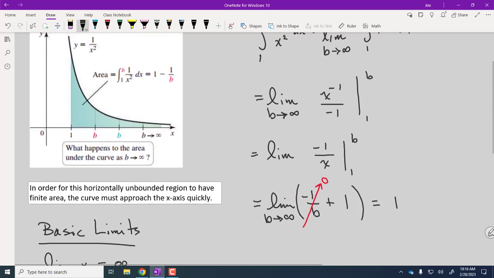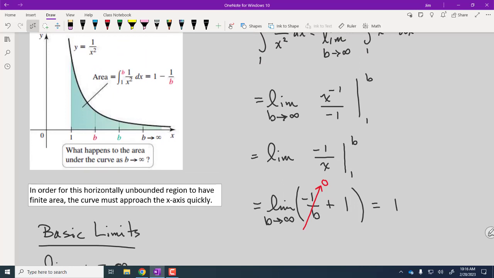So this tells us that this area is finite. That area is finite. So under 1 over x squared, from 1 to infinity, that area is an integer. Even if someone told you that that area was finite, you would never guess that it was integer valued. You'd say, it's probably some fraction of pi or something weird. So that unbounded region has area 1.